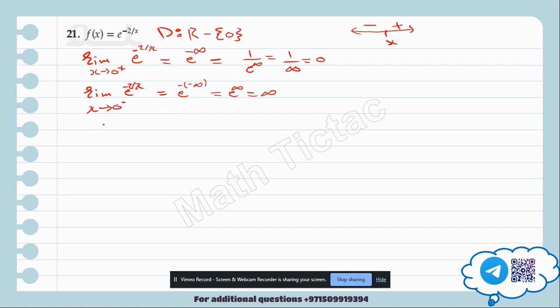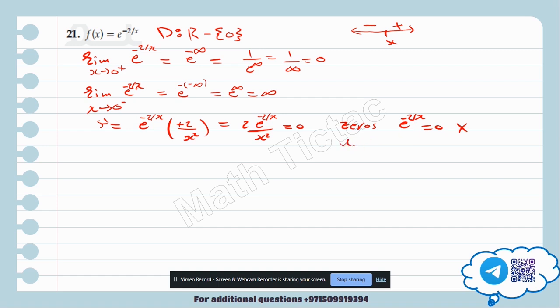So starting with solving the question as usual, which is finding f prime. So f prime will be the same exponential function, e to the power minus 2 over x, multiplied by the derivative of the exponent, which is minus the constant, so plus 2, multiplied by 1 over the denominator squared. So this is 2 e to the power minus 2 over x, over x squared. Let's make this equal to 0. The zeros from the numerator: e to the power minus 2 over x equals 0, and that will be rejected because we would have to take ln of 0.